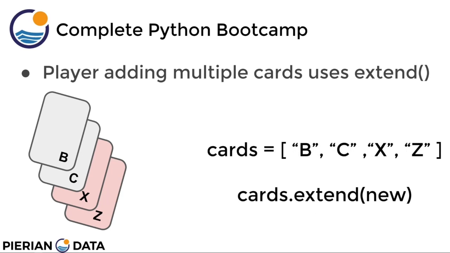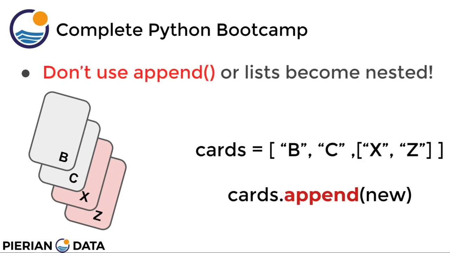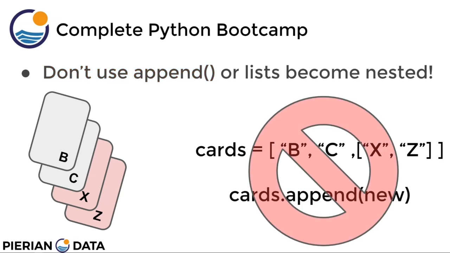Now, this often confuses students because they were thinking of just using append again. However, we cannot use append. Why not? Because if we were to append a list, suddenly I'm getting a nested list. And that's going to mess things up when I start trying to draw cards again, because I'll end up drawing a list instead of a single card. So do not use append in this case, because you're going to have nested lists, which is going to ruin the logic later on of removing cards from your hand. So that's why we're going to use extend.